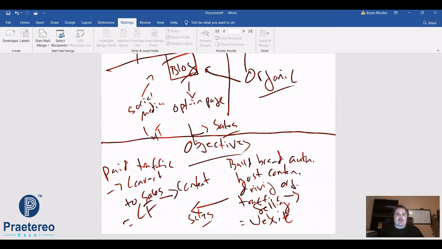Each of these does essentially the same thing. They just do it in different ways. Each of them is going towards a sales process of some kind. Here, the goal is to get people to take action as quickly as possible. The goal here is to get people to trust and recognize your brand, find value in your content, then trust you enough to go through that sales process. They each kind of are pointing in the same direction. They're just coming at it from different angles. So that's really what you have to understand.